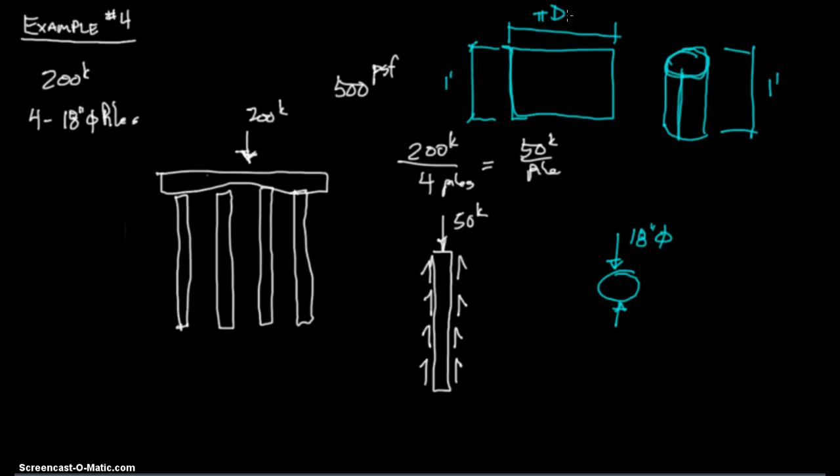56.55 inches. And that's pi times d, and that's per foot. So you're going to have a lot more inches, but we want this in feet, don't we? So let's divide that by 12. 4.71. Let's go ahead and use that. Equals 4.71 foot.